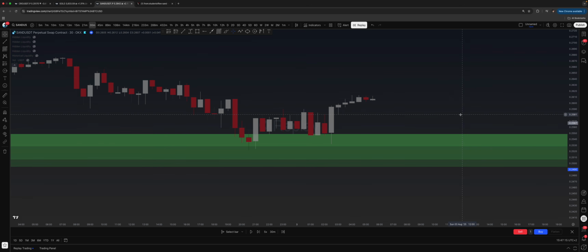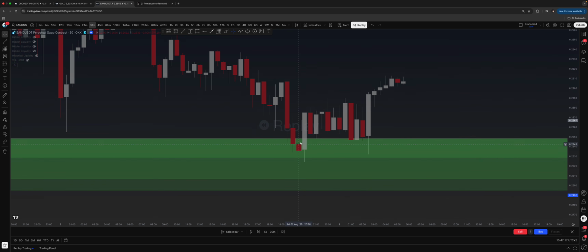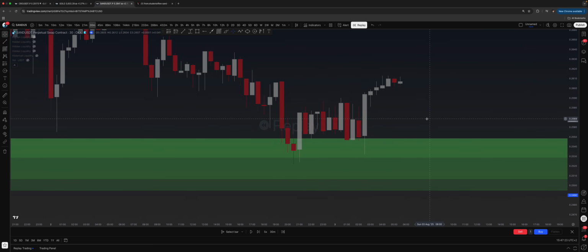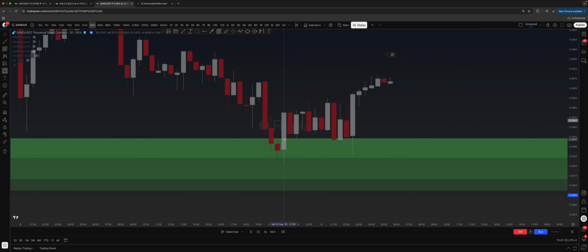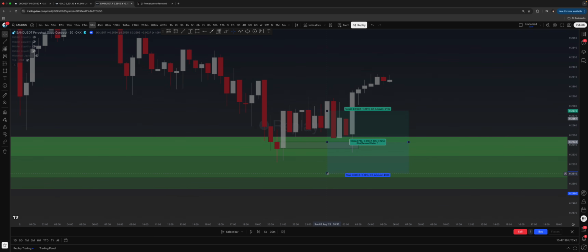But even here, right, let's say you're not entering here, you missed it for some reason, I don't know, you didn't place a limit order, we're bouncing here. As you can see, like I talked about with CRO, we are creating these order blocks inside the level and showing good buying pressure here. So you can simply also wait for the retest of this order block here. Put it below the wick or the breaker block.